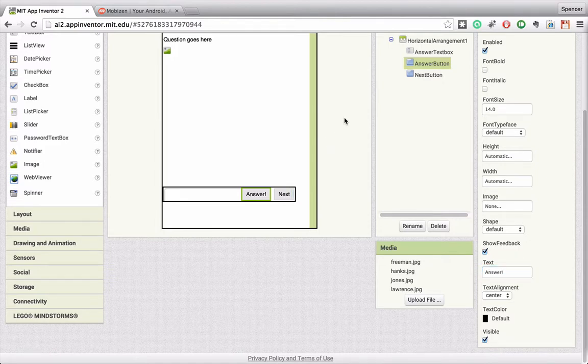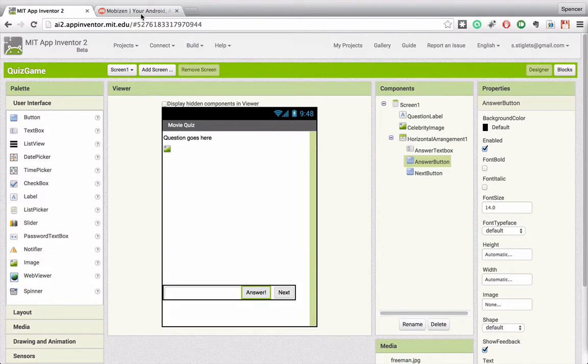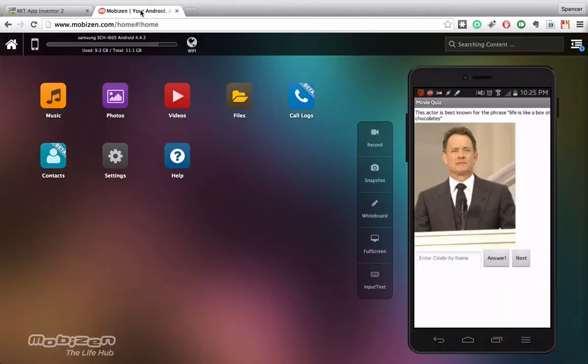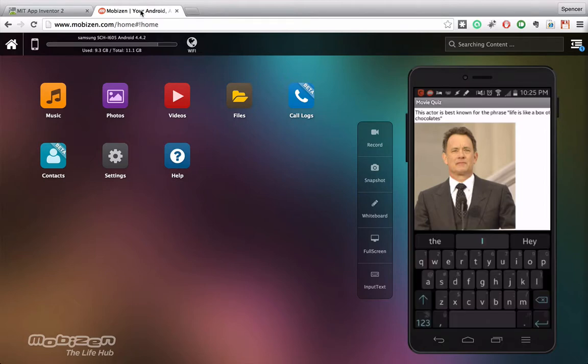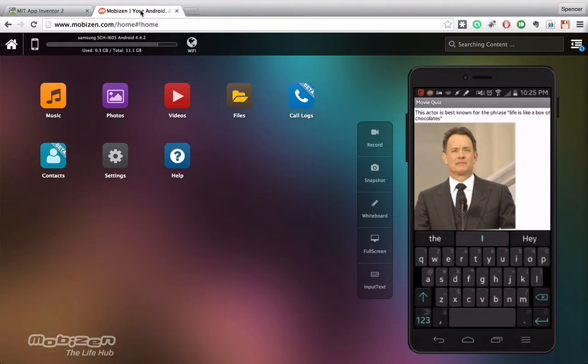So we'll just double check this really quick in our companion app. And here it is running again, this is off my phone, you can see that clue that this box is really intended for entering a celebrity's name. So I would do that here, but you might notice that there's actually a problem. As I enter Tom Hanks as an answer, I actually can't see the text field, and that's annoying from a user perspective because I don't always know if I've typed it incorrectly or not.